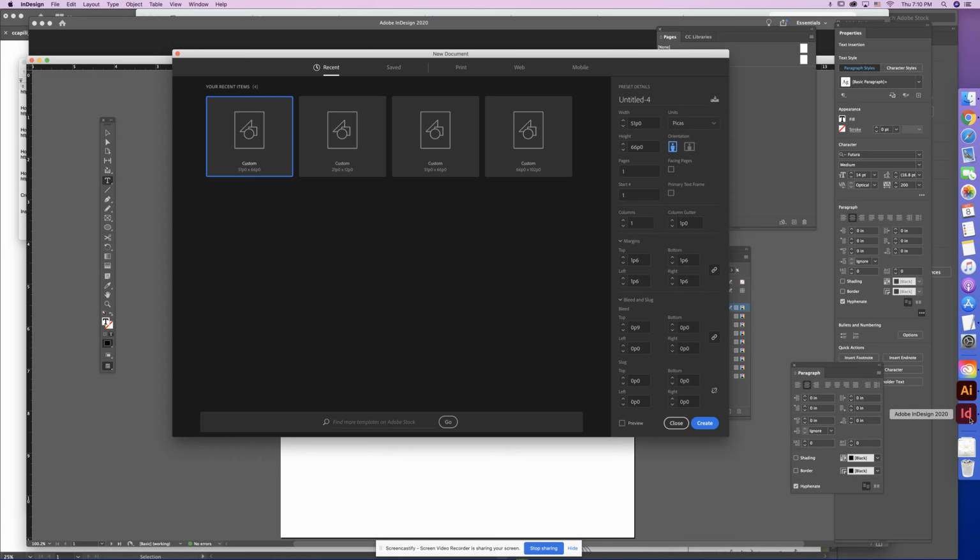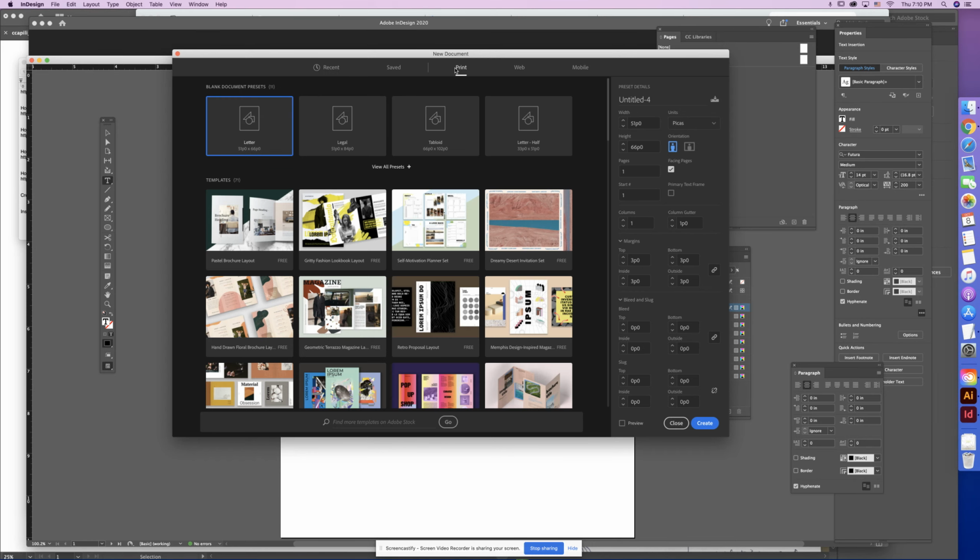I'm about to create a brand new document. It's going to be for print. I'm going to stick with a letter size sheet. Make sure we're in inches. The orientation is going to be portrait, and facing pages, not necessarily.